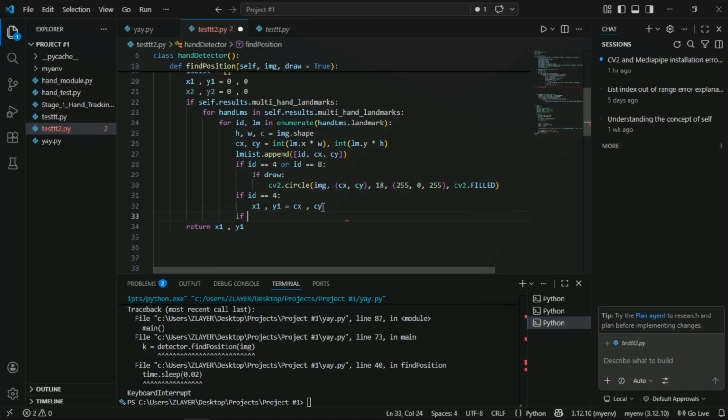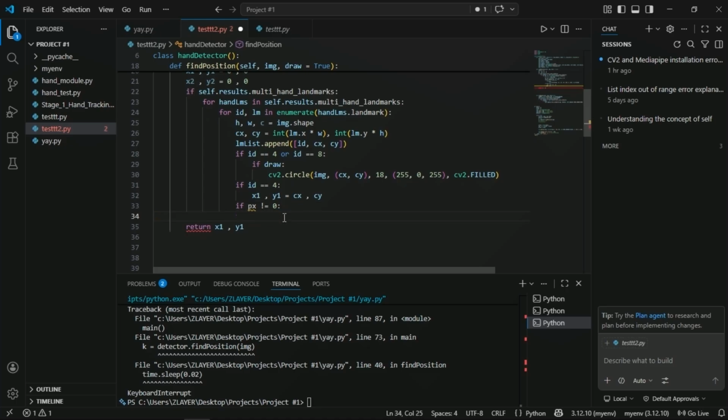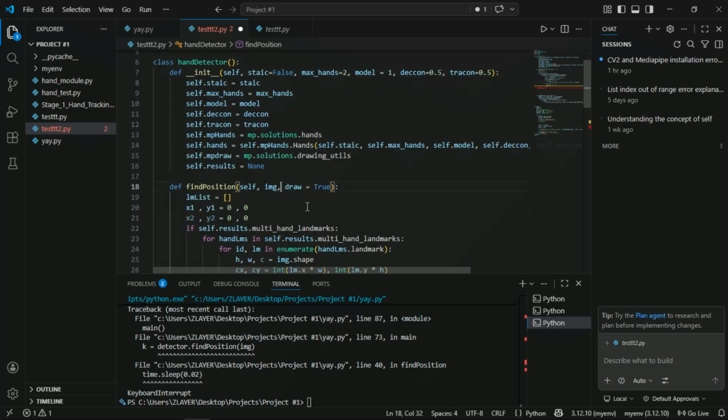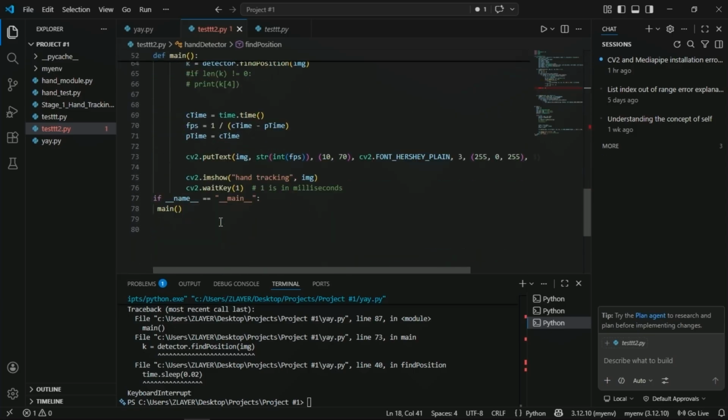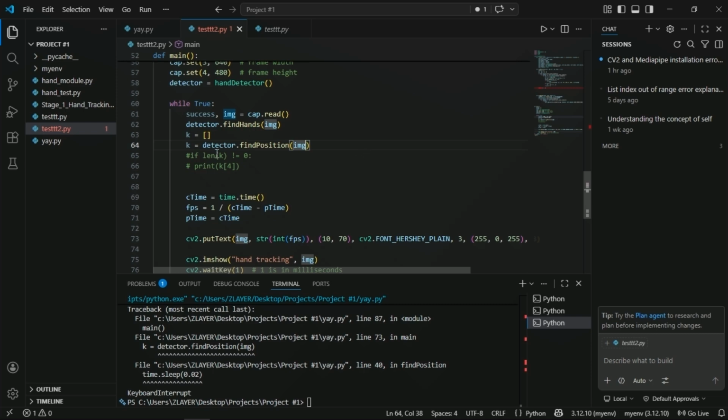If px is not equals to 0, px, py, and what is this, find position. So we dot find position.